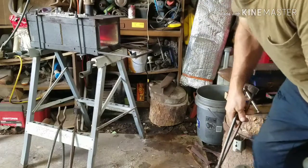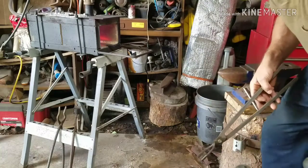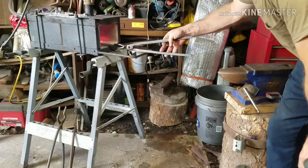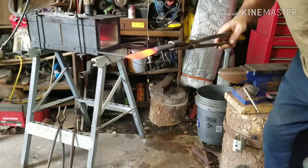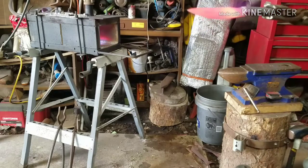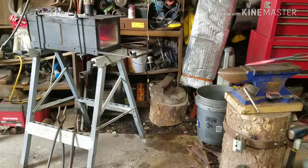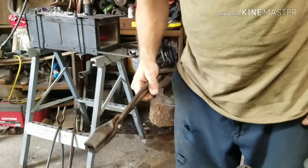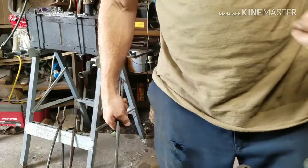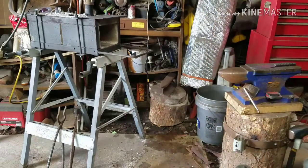Alright guys, I'm going to show you what I'm talking about. Normalizing. See that color? That's where you want it at. Lay it on the anvil, let it cool down, and we'll come back and do that one more time, and then we'll go in for the quench. So, it's going to be a while, so I'm going to turn the camera off, and I'll get back with you.